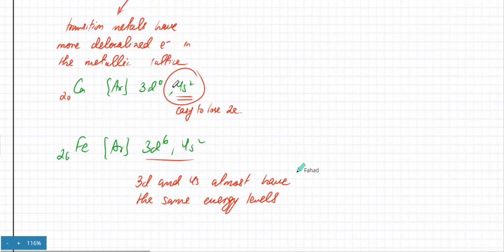In calcium's case, if you lose electrons from 4s, losing more electrons required that you go very close to the nucleus, which was impossible because the nucleus was holding those electrons very, very strongly to itself. But in the case of iron, electrons are lost from the 4s, but they can also be lost from the d subshell. This d subshell is very far from the nucleus, and this is also available for losing electrons.